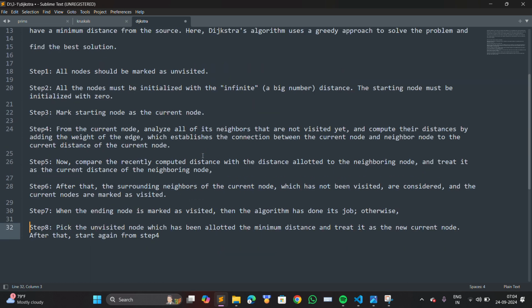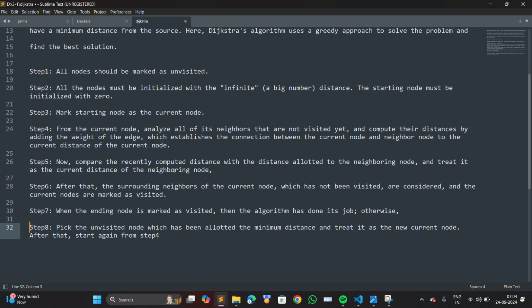To cover it with steps: all nodes should be marked as unvisited. All the nodes must be initialized with an infinite distance. The starting node must be initialized with 0. Mark the starting node as the current node. From the current node, analyze all of its unvisited neighbors and compute their distances by adding the weight of the edge connecting the current node and the neighbor to the current distance of the current node.